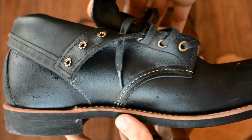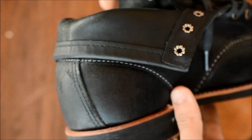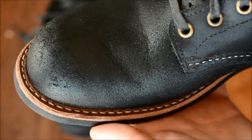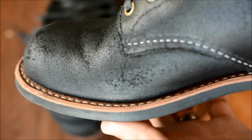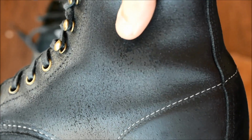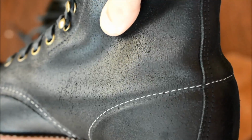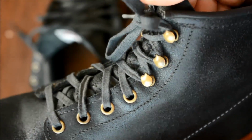Then they press wax into the outside suede of that leather, and that gives it a much more durable, kind of shiny finish that really glows a nice warm satin. It's not matte, it's not glossy, but you really need to get up close to understand what it looks like. It looks like it has a rough, tar-like sticky texture to it, but the leather is really supple and moves really well. I haven't really had to condition it at all. And it builds up a really nice wear to it as the wax wears away in some spots.